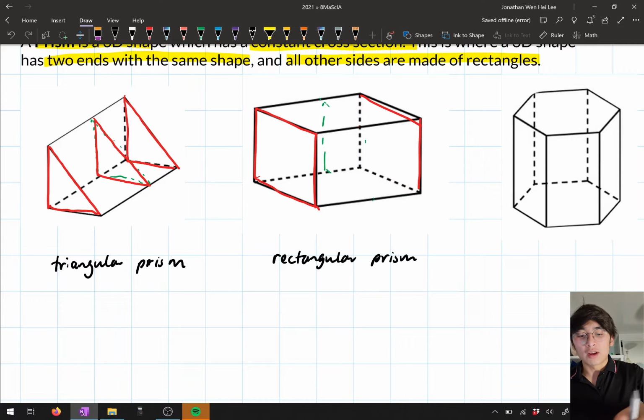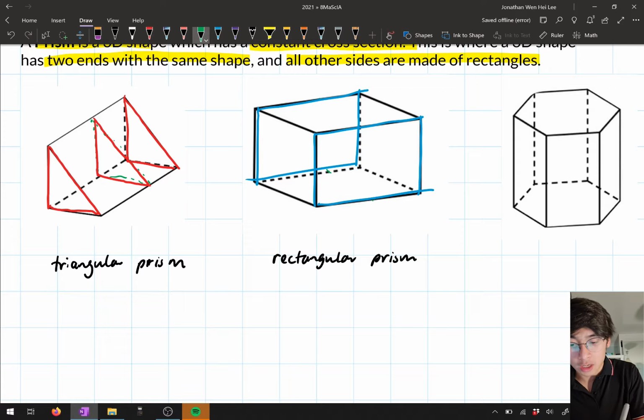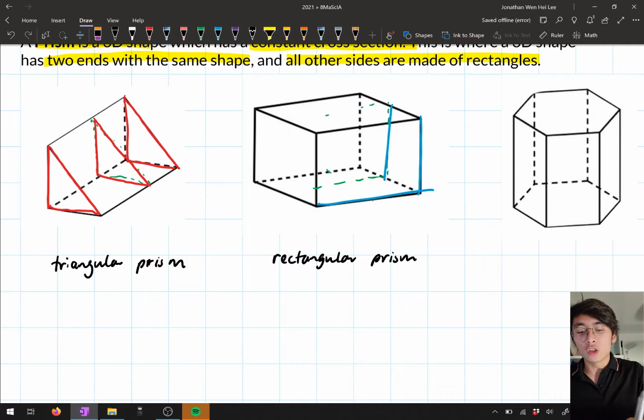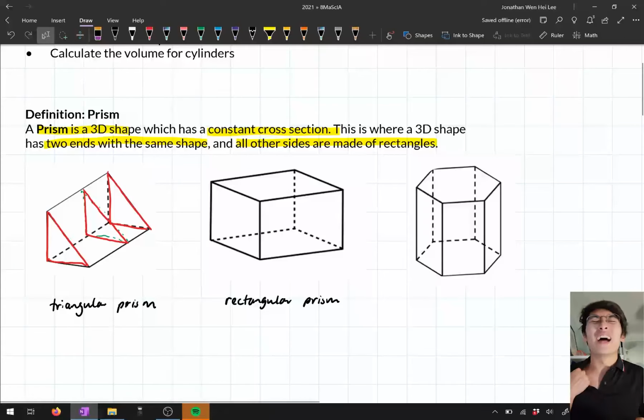As you notice with the rectangular prism, we can rotate it and say that instead of having those two as my cross-sectional shape, I could also have this shape and the shape at the back. These two have the exact same shape as well. If I cut anywhere in between, let's say along here, I have the exact same rectangle as well. So a rectangular prism is a special case where it doesn't matter which way you look at it, you're going to get that same rectangular base shape. Any way you look at it, you can have one of those two end shapes as a cross-section.